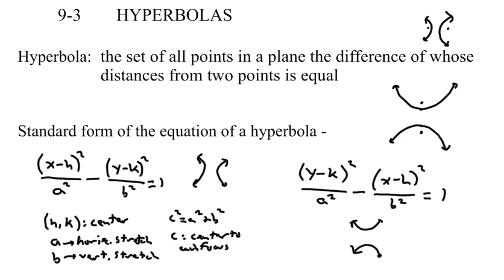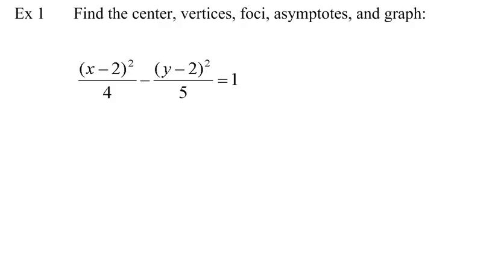Now a lot of this work makes a lot more sense once we look at some examples. So we're going to look at 2 examples today, and that'll be it for our notes. So our first example, here's an equation in standard form, and we need to find the center, the vertices, the foci. Here's something I didn't talk about, the asymptotes, and sketch a graph of this. Now, here's the deal. Do not wait till the end to make your graph. It is in your best interest to graph as you go.